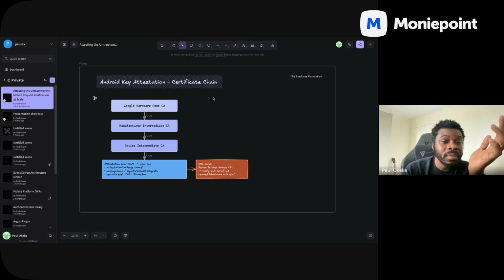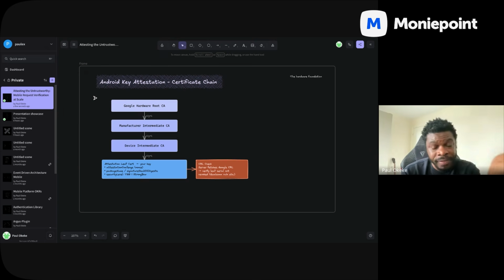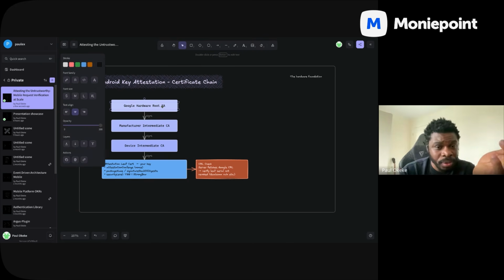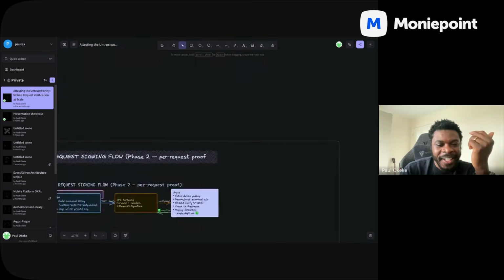They also have their own public root certificates. So depending on the device or the OSs you want to support, you can also go and get their public root certificates and use that to verify the roots, basically. It's really not that complex.